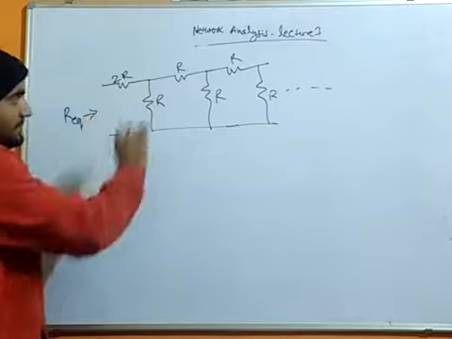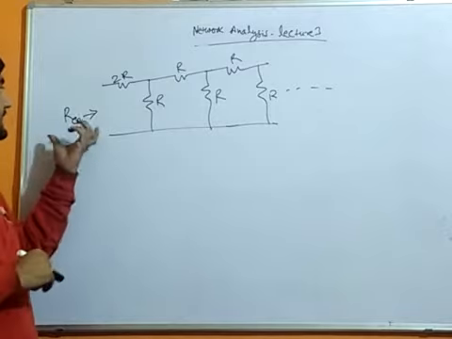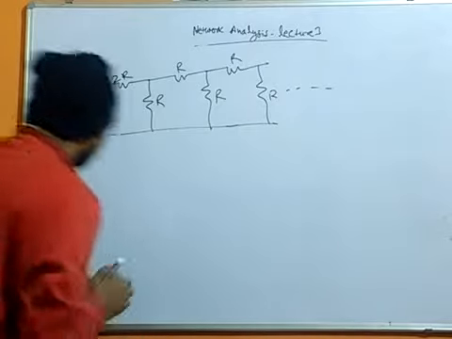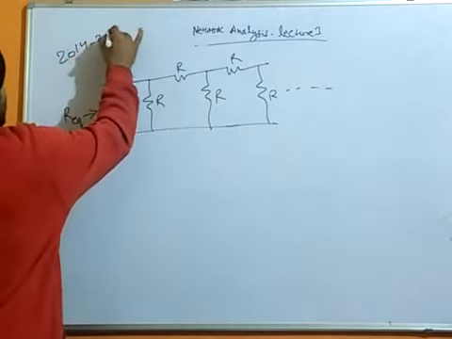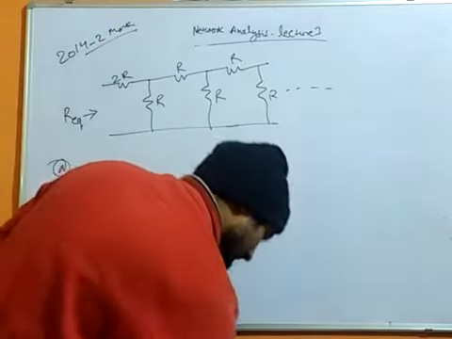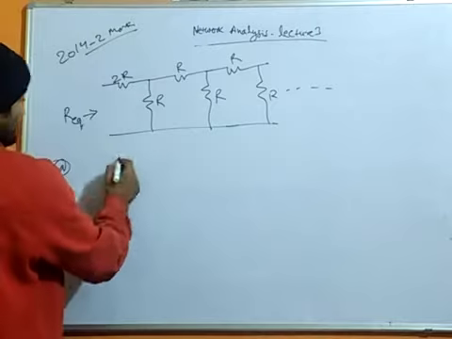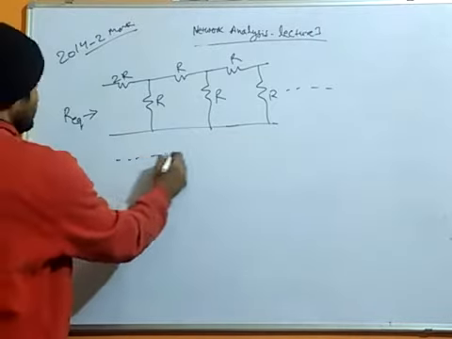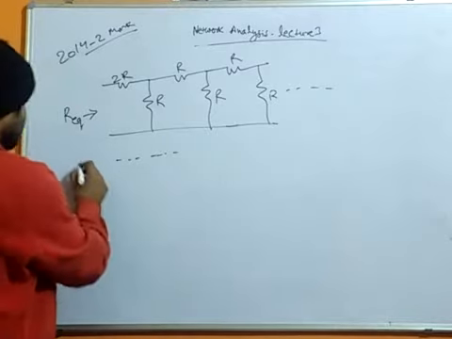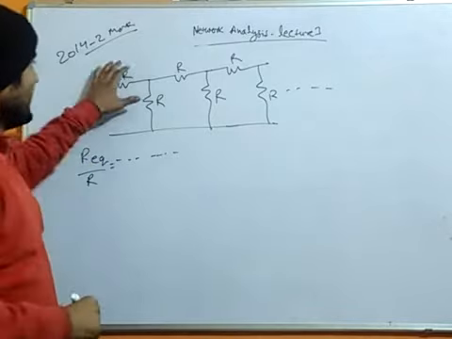I am not writing the complete theory in the question. Just diagrammatically we will understand this question, and the question was asked in 2014, a 2 mark question. It was a fill in the blanks type question, so there were no options. R equivalent was asked for this question. R equivalent upon R, what will be the value of this? Okay, so here we have the question.